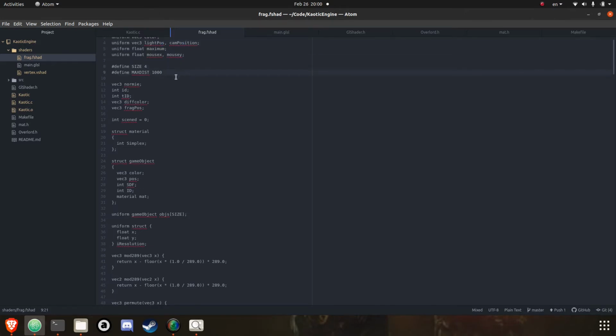Then we have the max distance and the number of objects that it'll take. Right now, Kaotic only supports a certain number of game objects, so you can't just spawn game objects in real time. There is a way to do that with complicated data types and all this fancy stuff, but basically it can only support 4 right now. And that's it.